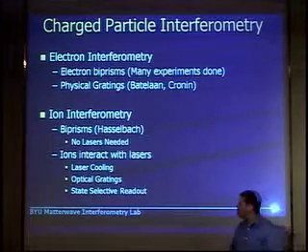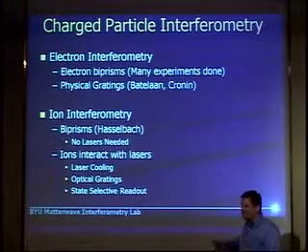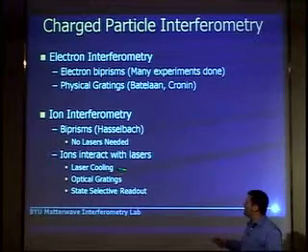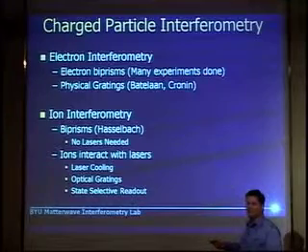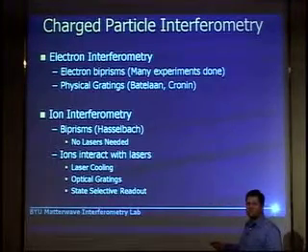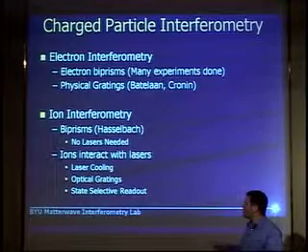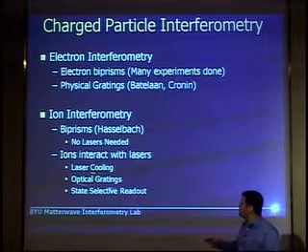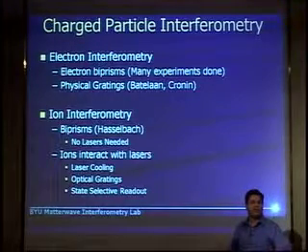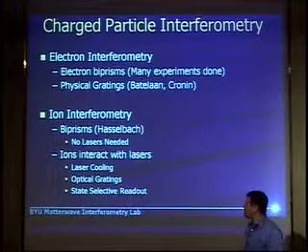However, one of the unique things about ions that makes them really exciting is that they do interact with light, and so it opens up the possibility for a charged particle interferometer where you can take advantage of laser cooling, so you can control the velocity of your ions very precisely. You can use optical rather than physical gratings. That's going to keep your ions far away from any physical surfaces and reduce systematics.